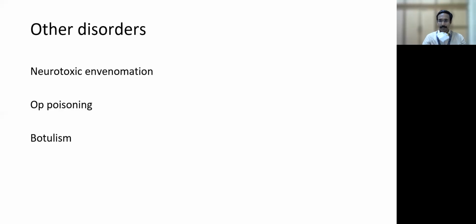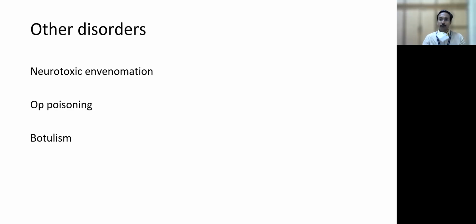It's also important to know, as I previously mentioned, for NMJ disorders, because there is no blood-nerve barrier, the most common feature that you see in casualties is actually neurotoxic envenomation, especially snake bite. Young children who are sleeping on the floor, next day develop bilateral symmetrical ptosis, abdominal pain, then progressive bulbar weakness, salivation, and then go on to the ventilator. In them, the important history is very acute onset. It's generally symmetric, and sometimes they even have pupillary abnormalities, which is not commonly seen with neuromuscular junction disorders. So acute history, very fulminant kind of presentation in a young child. Sometimes you may not get marks, especially with the krait bite. So neurotoxic envenomation is also quite important in our general medicine clinical practice.